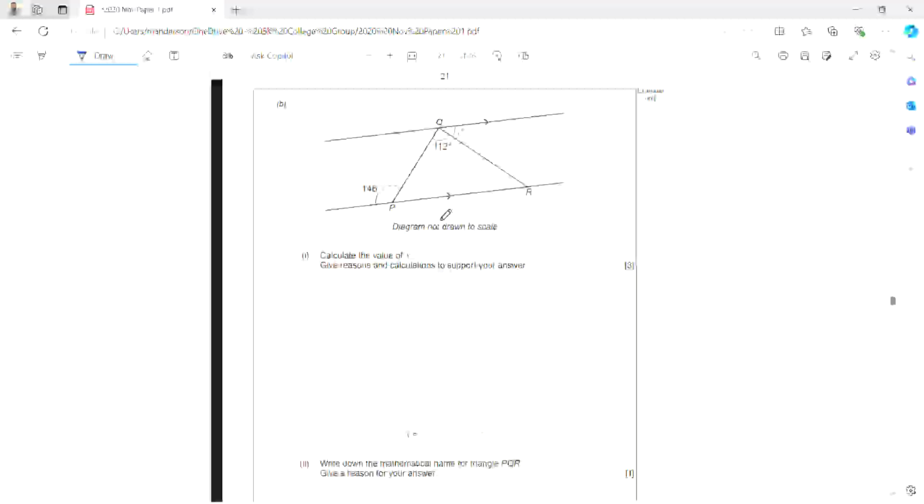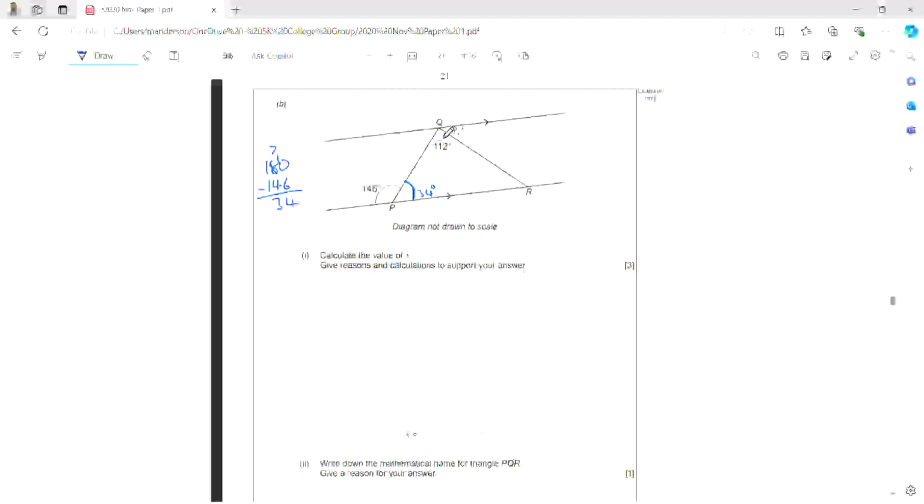We've now been given another set. This time these are indicated as parallel lines. How can we see this? Because of this indent, these arrows indicating so. And we want to find angle x. So I'm going to start here, finding this angle here, because I know angles on a straight line add to 180. So 180 minus 146, can't take that. So 10 take away 6 is 4, 7 take away 4 is 3, and 1 take away 1 is nothing. So I know this angle is 34 degrees.